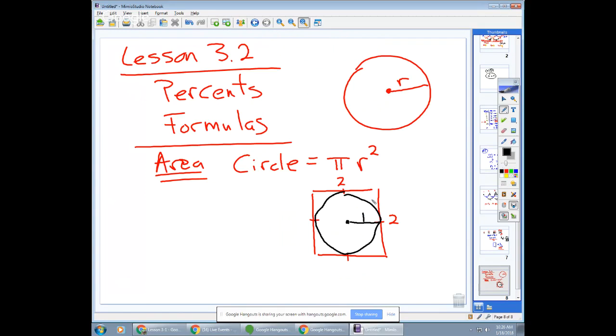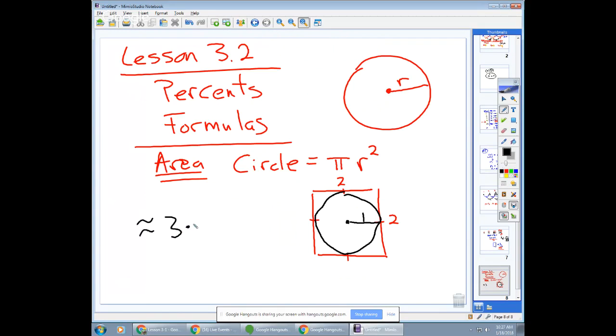Radius is 1. Yeah. So as far as my area goes, pi is about what? 3.14. Now that's the most common version of pi, but did you guys know that not too long ago, about 30 years ago or so, I think it was Minnesota tried to pass a law. 3.14 was too complicated. They tried to make pi 3 because that was just easier to work with. Right? And you're like, wow, that's nuts. But if I had to do a calculation in my head, what am I more likely to multiply by, 3 or 3.14? 3. That's close enough. So I'm just going to say pi is about 3.